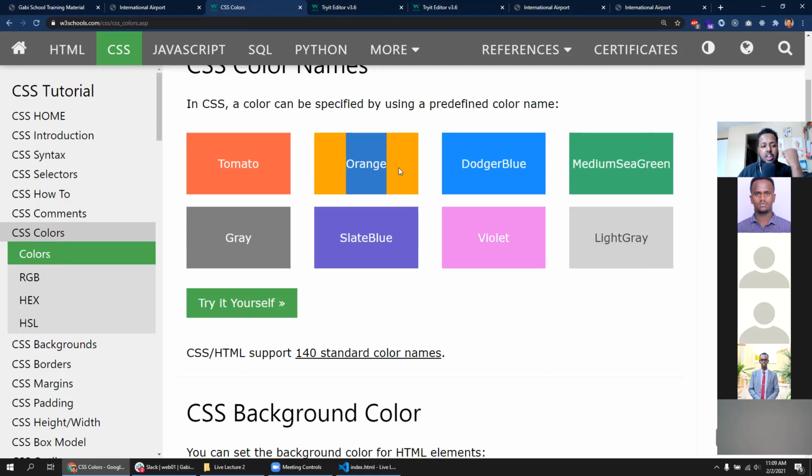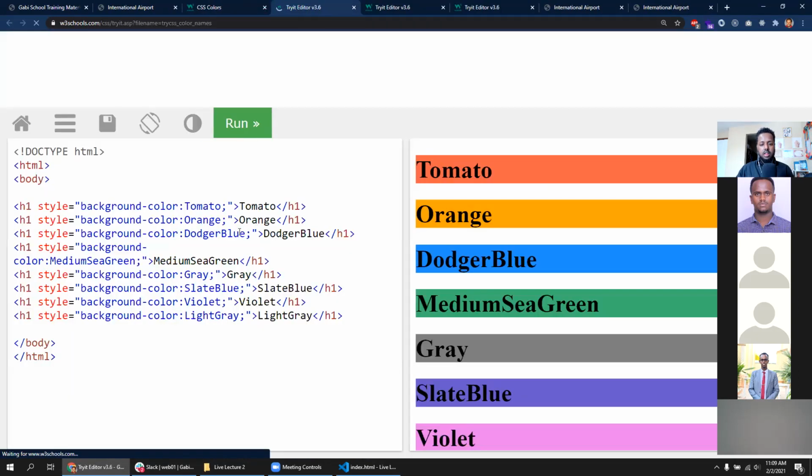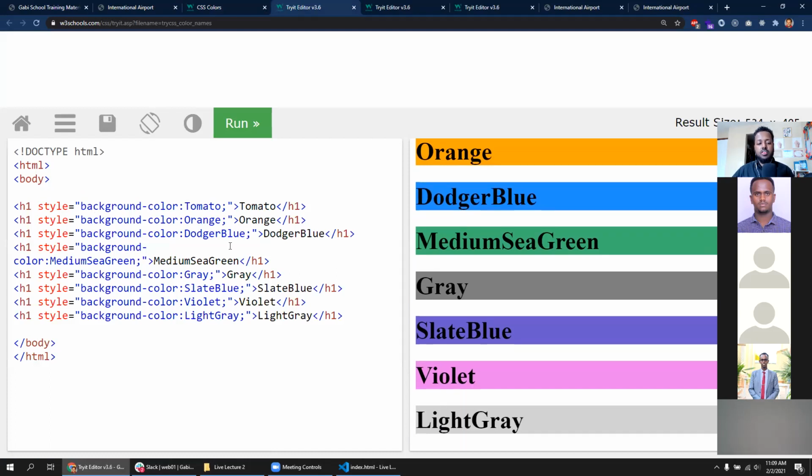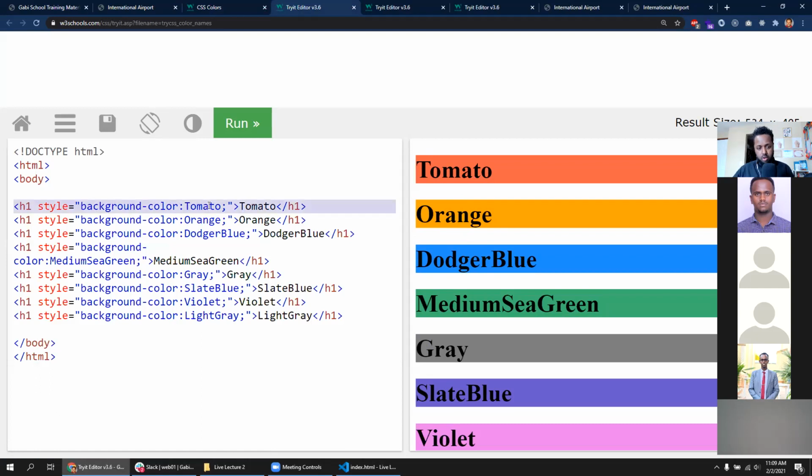Keep in mind, there are colors that are recently defined, or they're not defined in the browser, so it might not work. The primary colors, or the well-known colors, are usually recognized by the browser. If we try it and test it out, you can see all these colors. So tomato, we could change that to just red and run. I just change it to red. So the background is red.